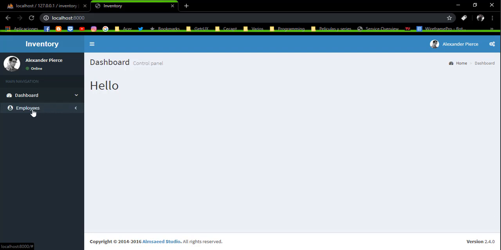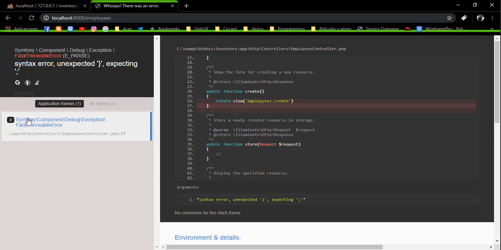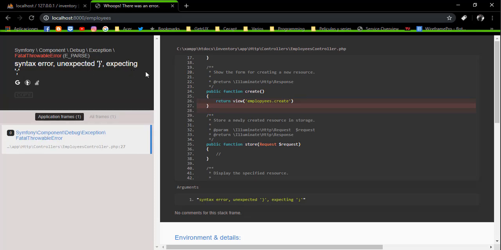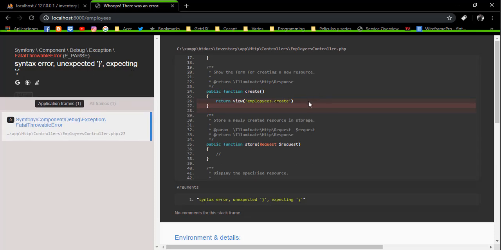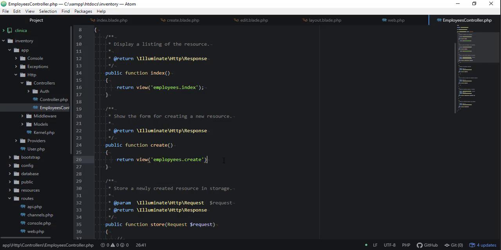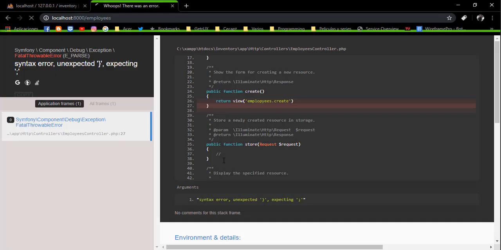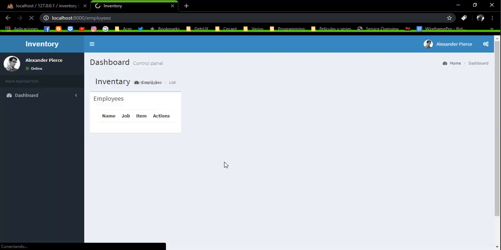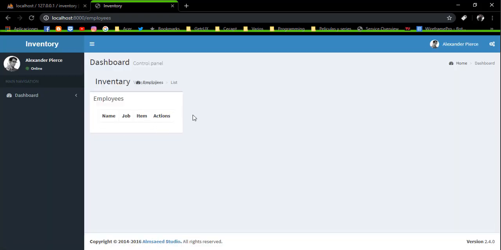We have employees here, and if we go to list, we have an error. Employees create. We are missing, yeah, a semicolon. There it is. It looks kind of weird, actually.